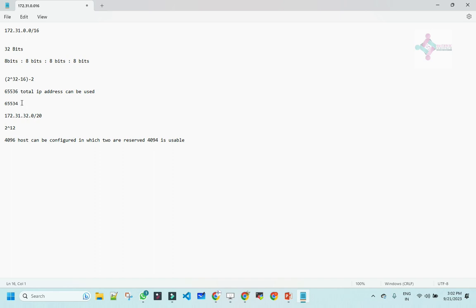Now we know, as I mentioned earlier, that from this VPC I can use 4096 hosts, which means 4096 IP addresses in this particular subnet. If I want to create another subnet, it will take some part from this. So ensure there is no overlap between your CIDR blocks, or else you will get an IP conflict. That's one more thing I want to say.